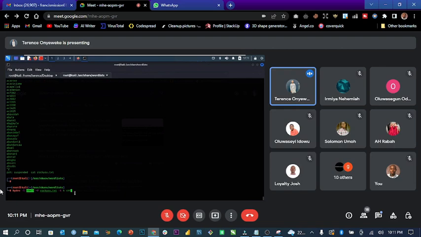So let's see, nmap, paste the IP address of the server we want to attack. We want to check which ports are open on the computer. So you can use Nmap. Nmap is a network scanner, a network map.